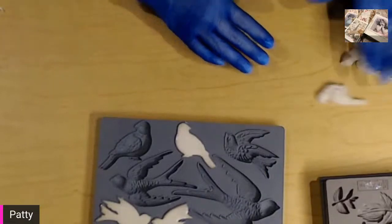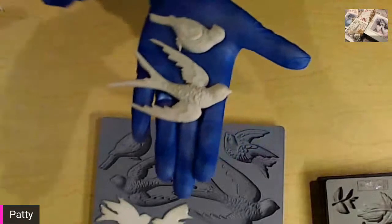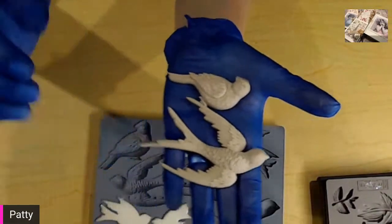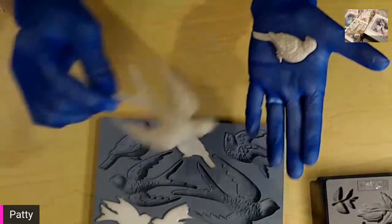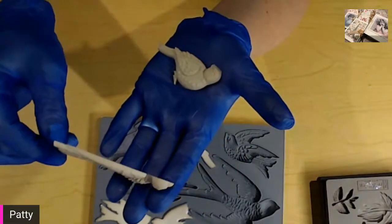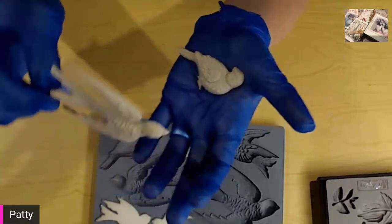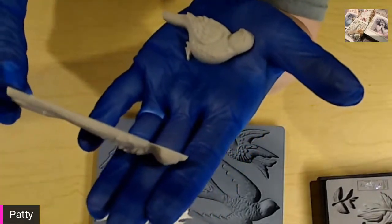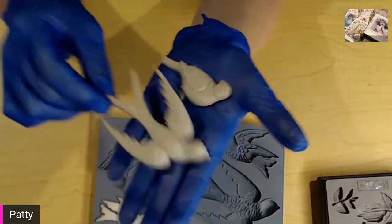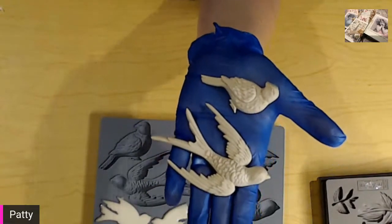Patricia must have just come in and missed all that, so can you explain to people all the wonderful things these can be used for? Hi, Linda. Well, I'm envisioning using these on covers because they're not that thick. When you think about all the things people put on covers, these aren't even half an inch, the head is the thickest part. I have no problem using these on covers and I think they're going to be beautiful.